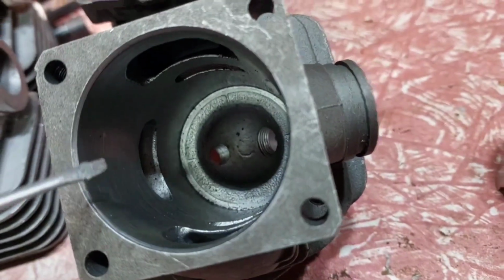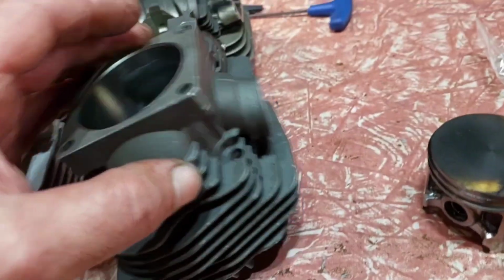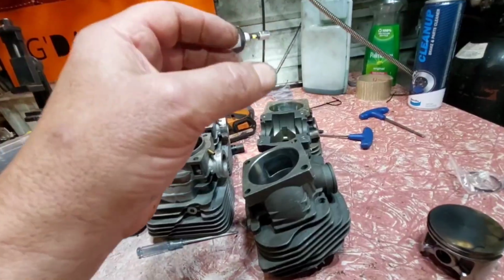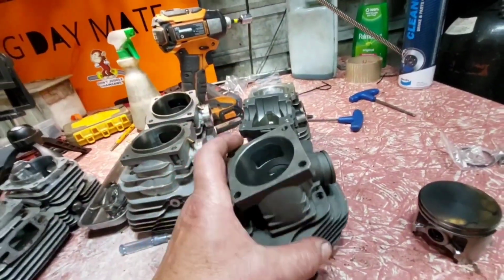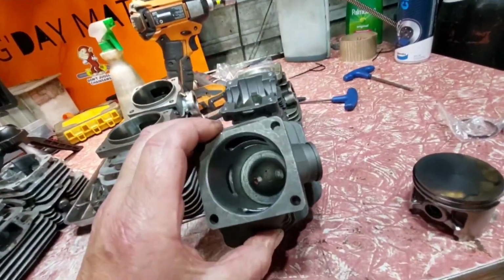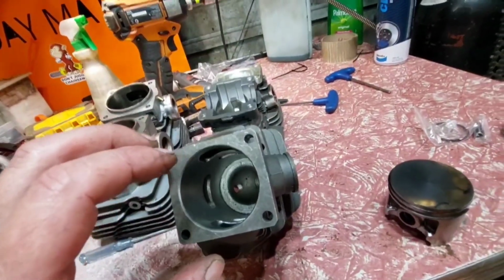Dino Joe makes a manual tool here. It's an aluminium pipe that goes in your vise, you lock the vise, put this over the top of it, and grind away to make your squish band tighter. So it makes your squish band narrower, but it also makes your combustion chamber smaller. That's what guys are doing to have more power.